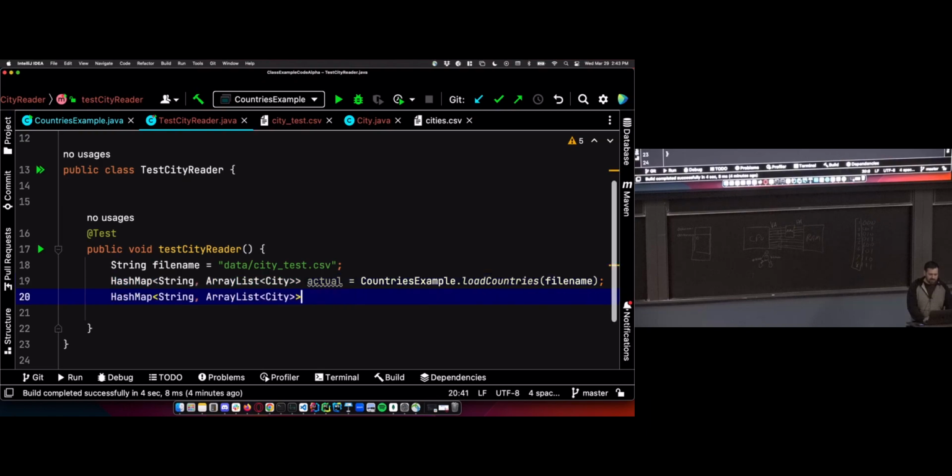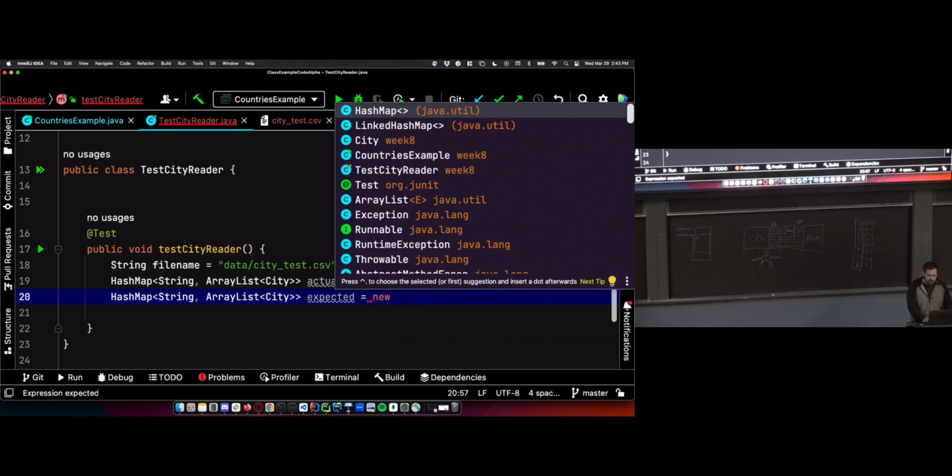Just like all of our testing, when you have expected with file I/O, you don't want to read the file. You don't want to go to the file at all when you're generating your expected. You want to hard code this to make sure that there's no issues. Just like before, if we're writing code to read the file to generate our expected output, we're using code that reads the file to test code that reads the file. If you made the same mistake in both places, you're never going to find that mistake. We want to hard code our expected to make sure that we don't have issues like that. So this is a new HashMap.